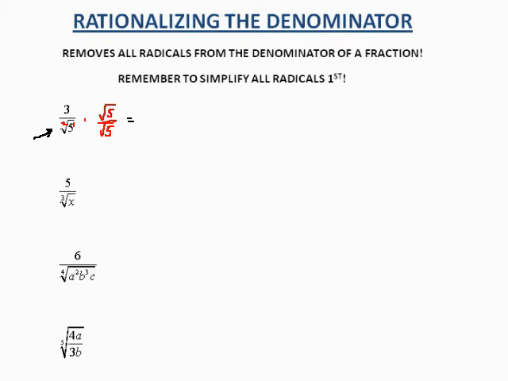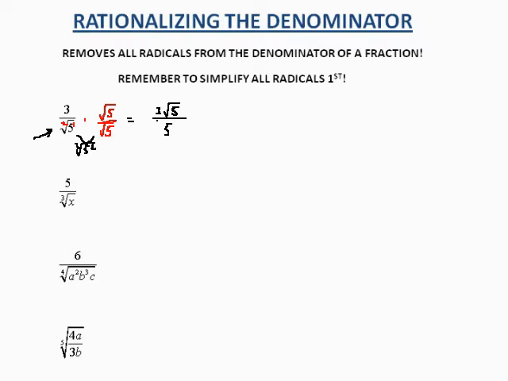Now what that does for us, the top, we have a number times a radical, and that's how you write it, 3 times the square root of 5. If you watched that last video on multiplying radicals and so forth, you can multiply numbers with numbers and roots with roots, as we said. The bottom, when you multiply the square root of 5 times the square root of 5, whenever you multiply same bases, power rule number 1, you add the exponents, and you get the square root of 5 squared, so the 5 comes out of the radical.